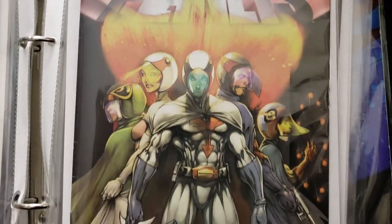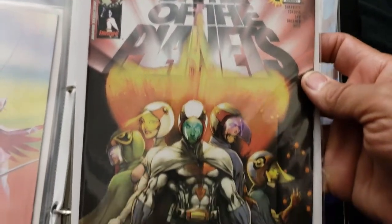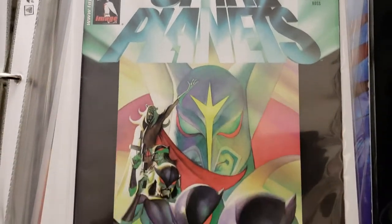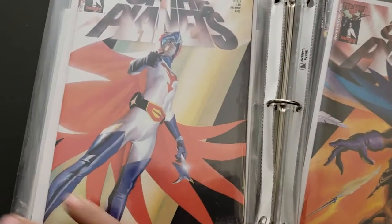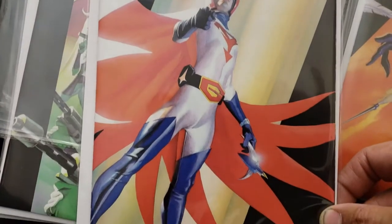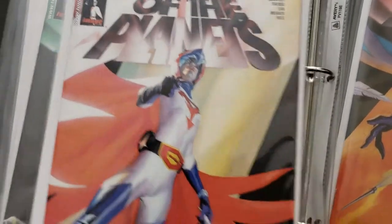And here is issue number one by Michael Turner. At one time they were worth a lot of money, but they've gone down in price a lot. J. Scott Campbell did a special cover, and Mark Silvestri did a cover for number one — that was really cool. I'm going to order the rest of them off mycomicshop.com. This is the cover by Alex Ross for number two. It was so cool to see him drawing them realistically. I missed out on getting the other covers — they were all sold out by the time I tried. But this is number six. I ordered three, four, and five off mycomicshop.com. They have Alex Ross covers and some variant covers — those would be cool.